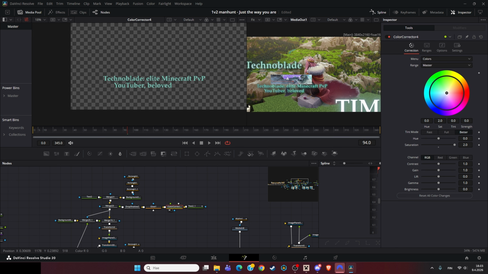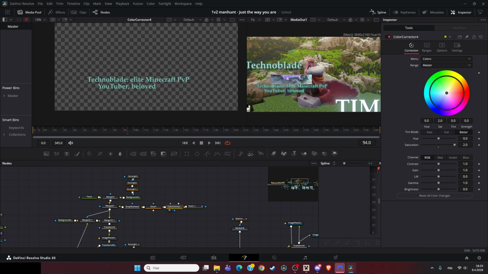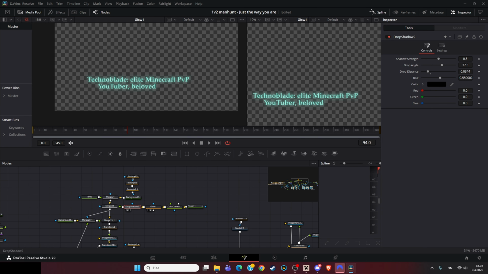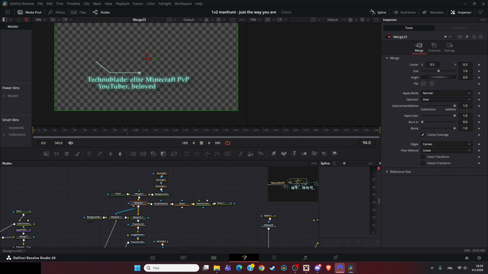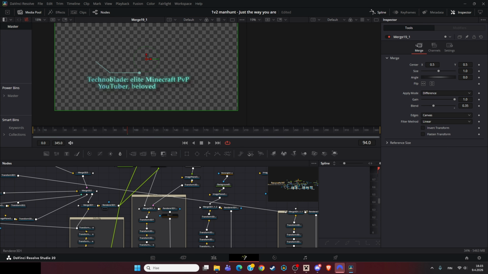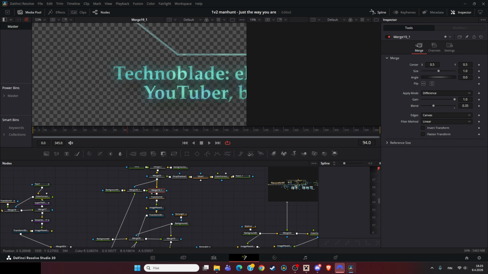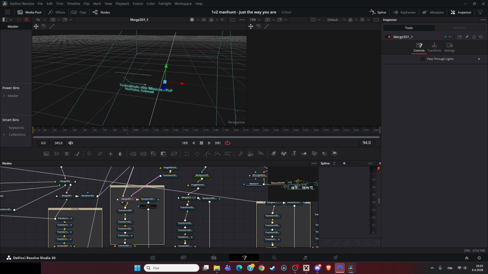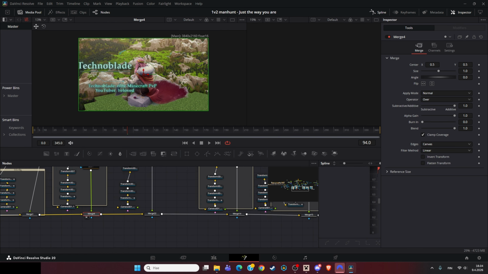I put a color correction node. Does it even do anything? Oh, it does. I turned saturation up. Then glow node, drop shadow. Drop shadow. Both of them like this. Then into all of this, I again put this thing, so we could get the background into this section. Let me just put them here, and then they go like this.